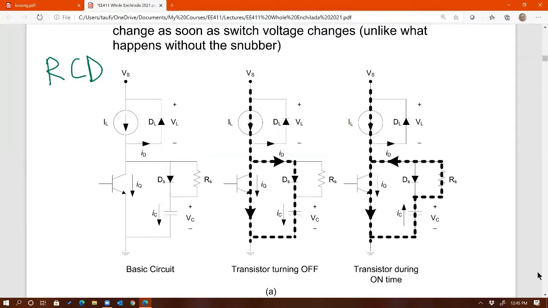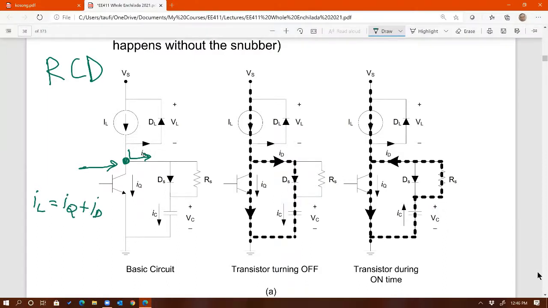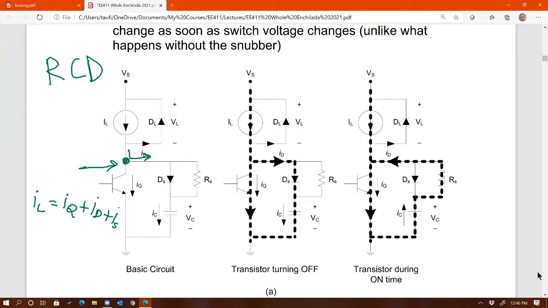Look at how the diode is facing downward, and then we have the capacitor, and then we have the resistor. So we have the snubber diode, snubber capacitor, and snubber resistor. How does this help? Well, number one, by adding a circuit around the switch, you are adding another path. See that? Go ahead and do KCL now on this node. Before it was IL equals IQ plus ID. Now I have another path, plus I snubber right there.